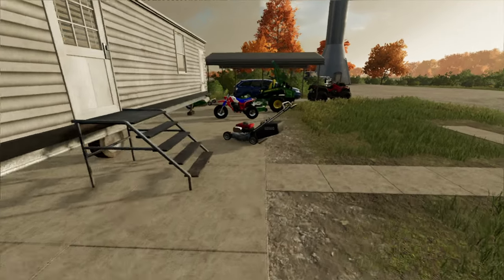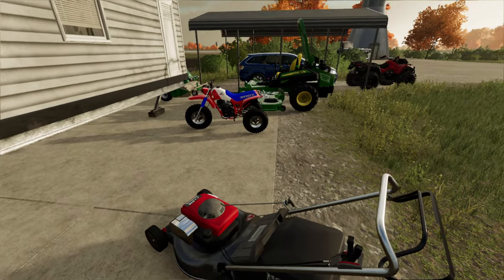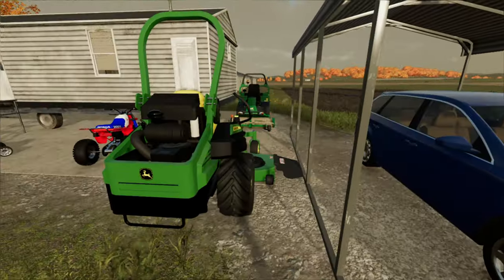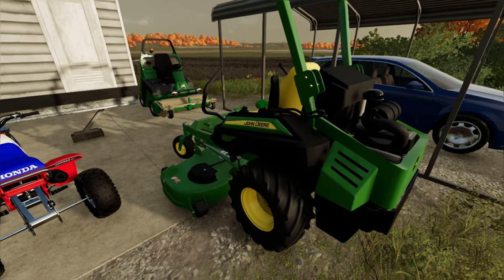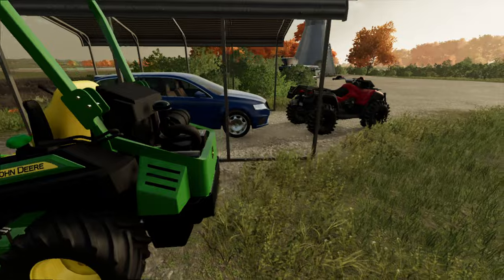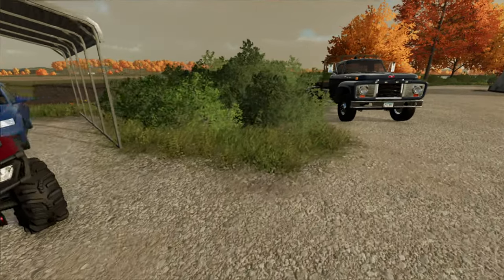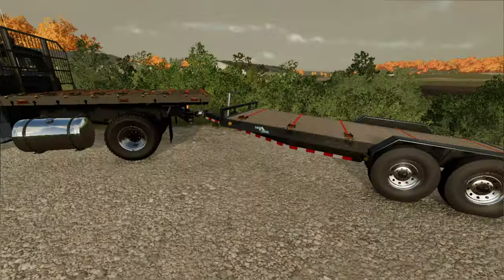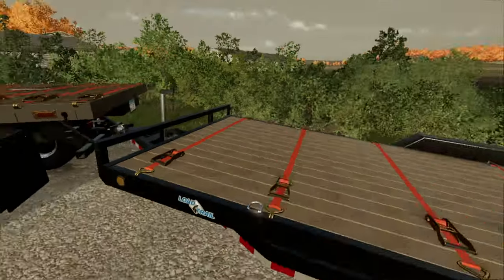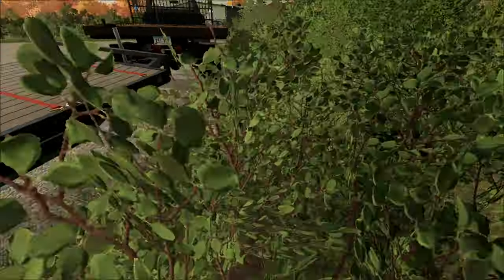This is the trailer we're talking about. This is probably the mower he was talking about. And this is probably the other mowers — I think I like this one down here better though. What do you guys think? And then he's got this mower. Oh, this might be the trailer he was talking about. This is a nice truck — I wonder what kind of hitch he has on it.